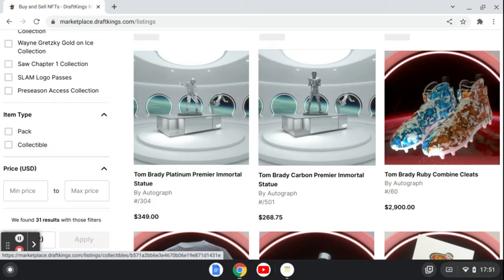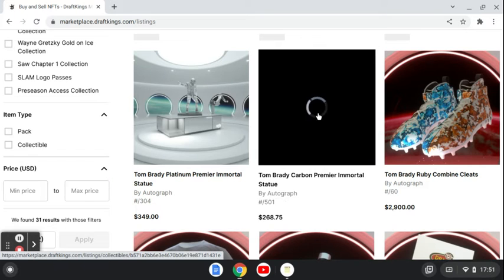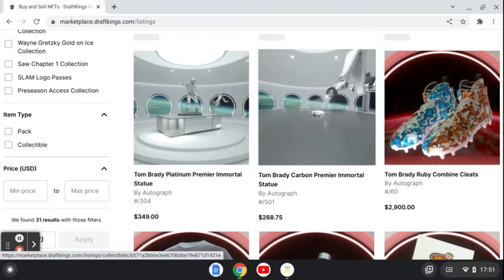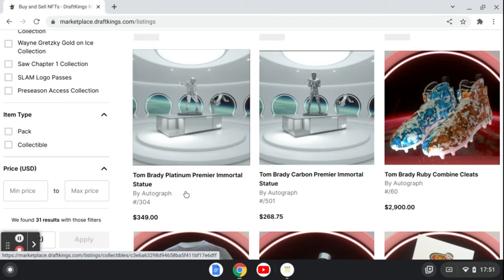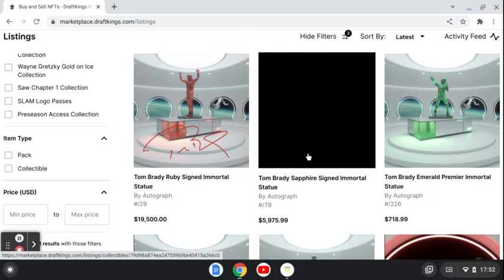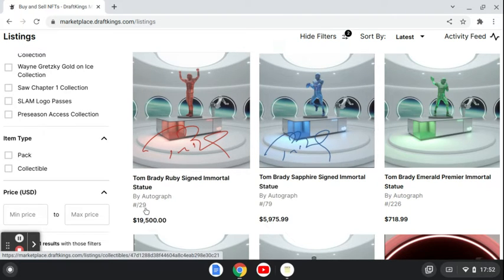And this is the carbon. Out of the 1,300 possible ones they could make in carbon, only 501 people put together 501 sets. So there's only 501 of these. That's extremely rare for being the lowest level of card. And then the platinum has only 304 sets, 226 for the emerald, 79 for the sapphire, and only 29 will ever be in existence of the ruby.